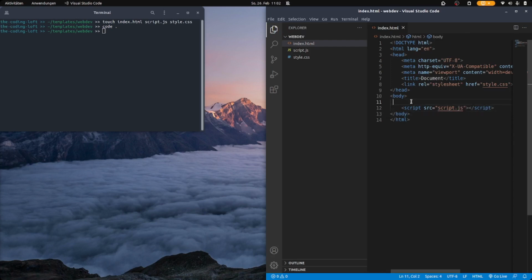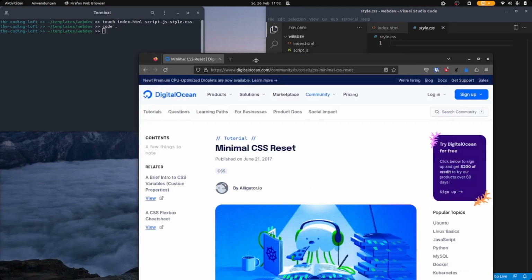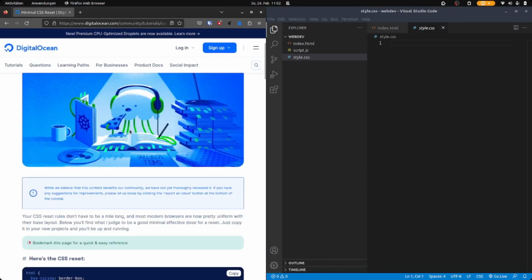And lastly, we want to make a small CSS reset. So in here, that basically means that browsers always have a different way of showing their default styles. And with a CSS reset, you set everything back to 0, basically. And that means that from there, the behavior will be the same in all of the browsers.